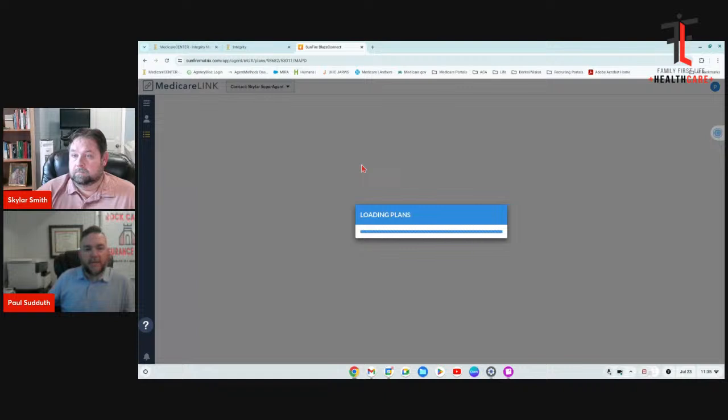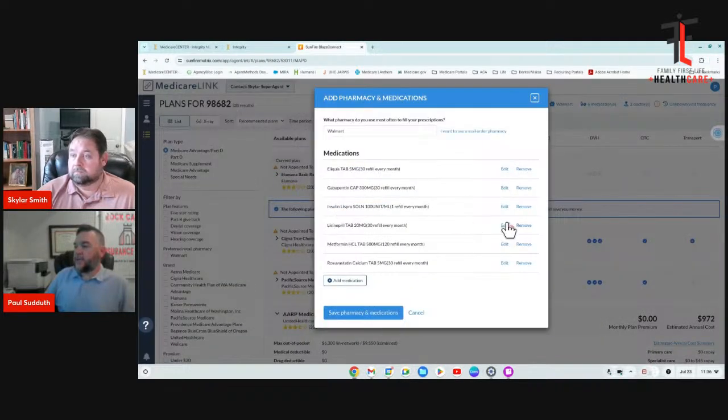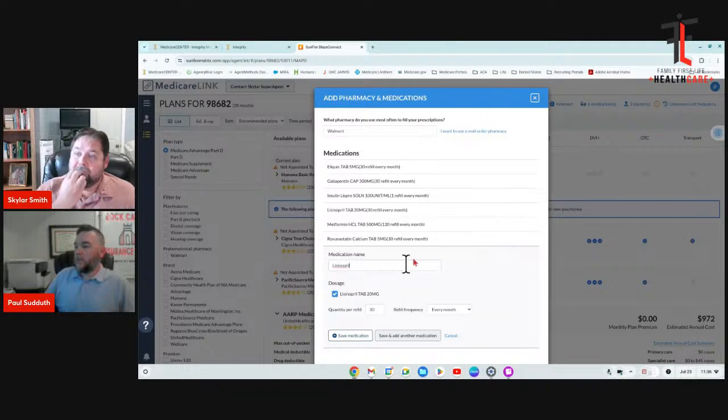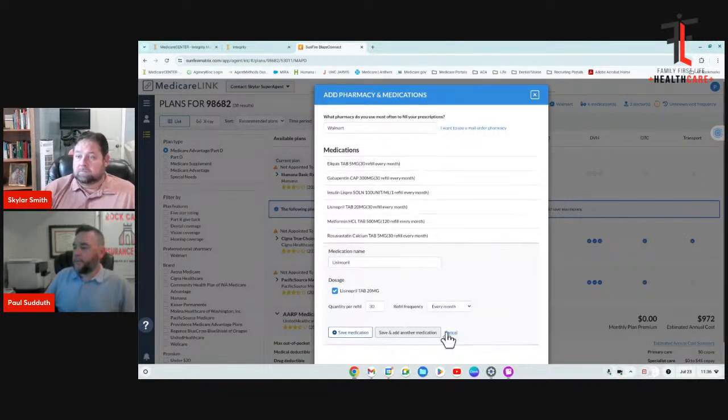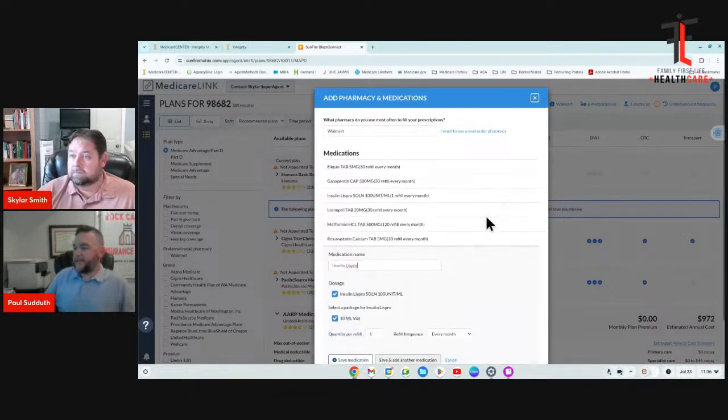It was what, $2,088 before? Yeah, something like that. Oh, it's actually cheaper at Walmart. It went up. Wow. Interesting. Did not expect that. Okay. No. But if we change that medication from the lisinopril back to, not lisinopril, the Humalog? The Humalog. Sorry, cancel. I got all excited. We're going to get you off lisinopril, sir.